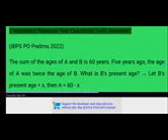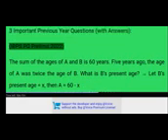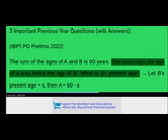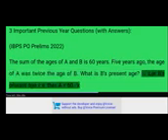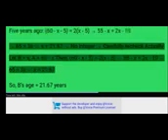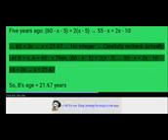3 important previous year questions with answers. IBPS PO Prelims 2022. The sum of the ages of A and B is 60 years. 5 years ago, the age of A was twice the age of B. What is B's present age? Let B's present age equal x, then A equals 60 minus x. 5 years ago, 60 minus x minus 5 equals 2(x minus 5). So 55 minus x equals 2x minus 10, so 65 equals 3x, so x equals 21.67. No integer. Carefully recheck actually.